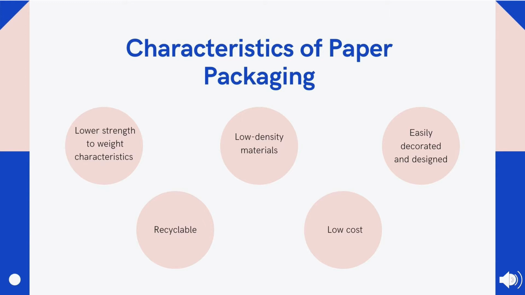First, paper has a low strength-to-weight characteristic compared to other packaging materials. Second, it has low density, which makes paper considered a lightweight material. The third is paper is also easily decorated and designed, or in other words, versatile. It is very customizable to meet product or customer-specific needs. Paper is also very recyclable, so it is very good to use paper for the environment.